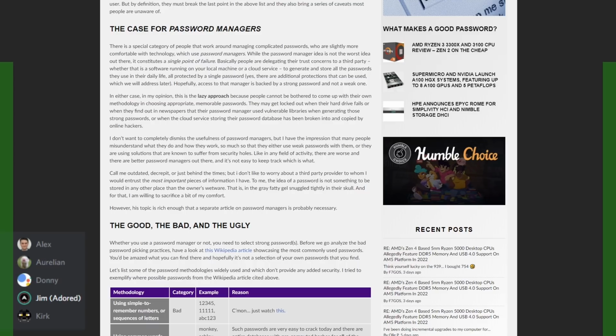I'm like you as well, Aurelian. I don't use a password manager. I've always just used my own. Every so often I'll let Chrome pick one for me if I feel it's really important or I'm lazy. But I'm not that bothered about passwords, and security is not something that interests me massively.